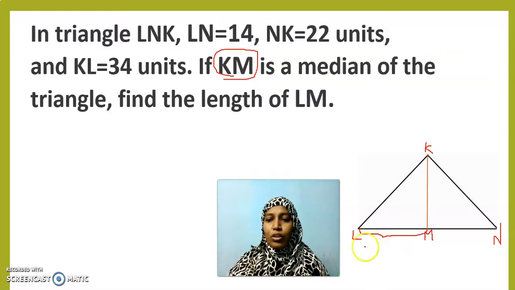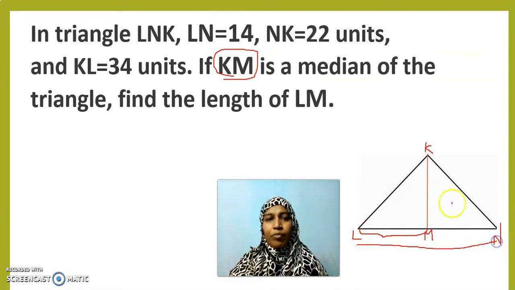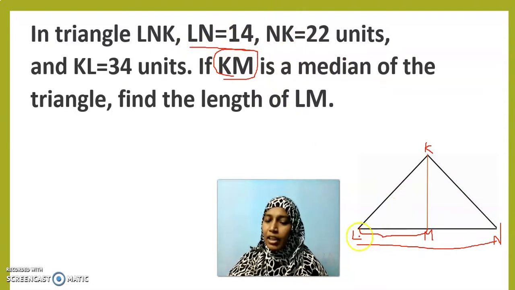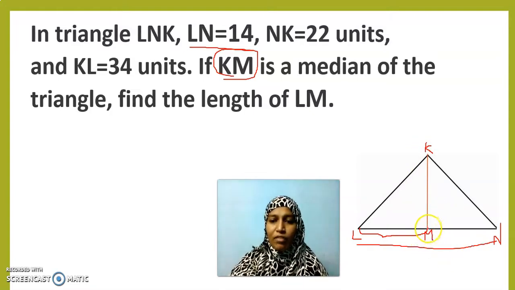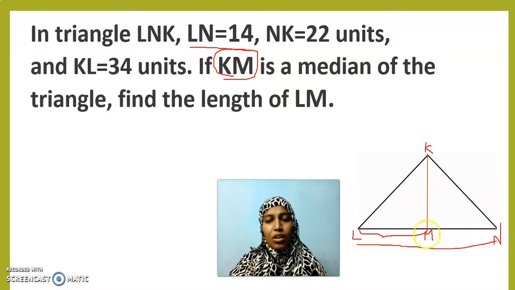Do I know the whole length LN? Yes, I know the whole length LN. Can I find the length LM with the help of this LN? Yes. Why? M is the midpoint. We know KM is the median. They didn't say it is a midpoint, but it is understood. If KM is the median, surely this M should be the midpoint. Only if it is a midpoint, we can say this is a median. Isn't it, as per the definition of median? So this M divides this whole line in two equal halves.